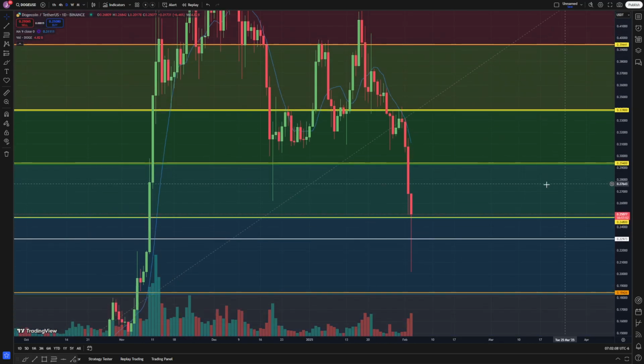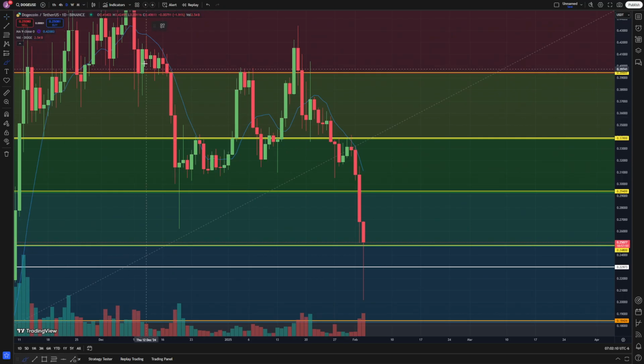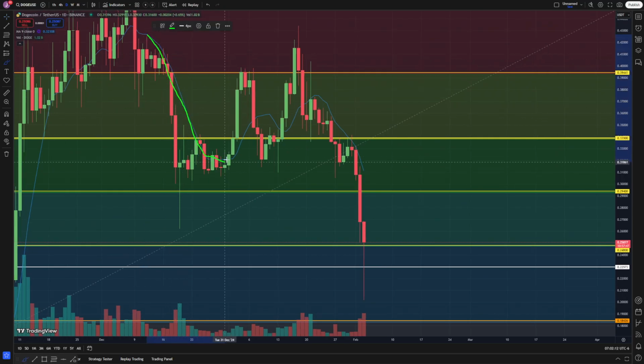Just like I was talking about in my last video, guys, we have this blue line right here, this 9 moving average. The way I look at these, they're like signals, or an indicator of how, I'm sorry, I'm kind of losing my words here. When we break above this blue line right here, we get support on it and push to the upside. When we break below it, it gives us resistance and it pushes to the downside.